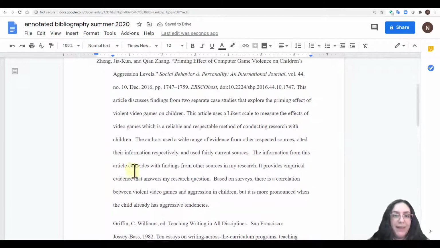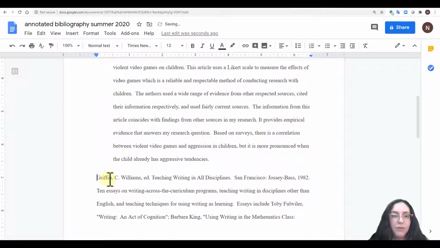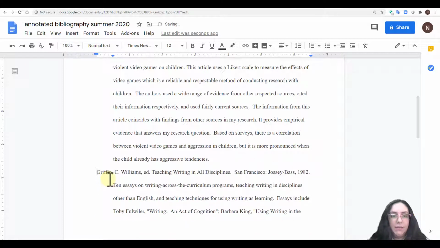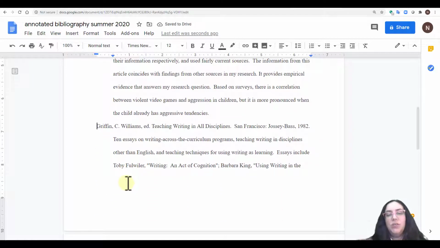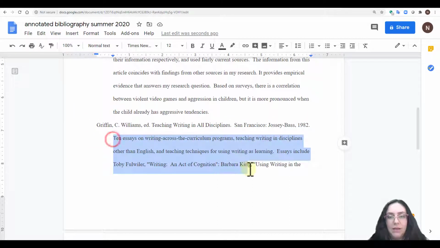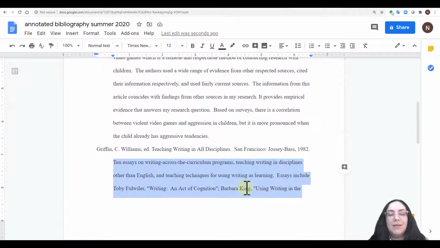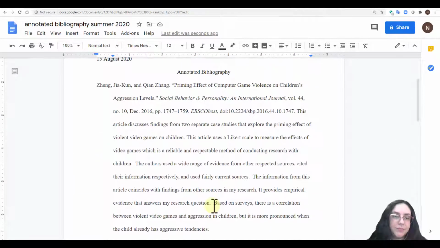Then notice after I pasted it, it did something weird, so I need to move this over to the left. So I'm going to backspace, there it goes. Backspace one more time, there it goes. This one brought in additional extra spaces that I didn't need. So be sure that whenever you copy and paste from other sources, it doesn't mess up any of your citations. Here's my next source, the citation, and here's the essay. Just use this for formatting, not actual style or any of that stuff.